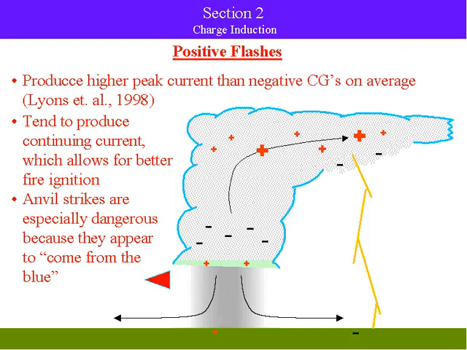So basically, people are more unaware if they are underneath an anvil because it's not as threatening a weather condition. It may not be raining at the present time, and therefore these anvil strikes, even though they could be negative strikes, but sometimes they're positive strikes too, are particularly dangerous.